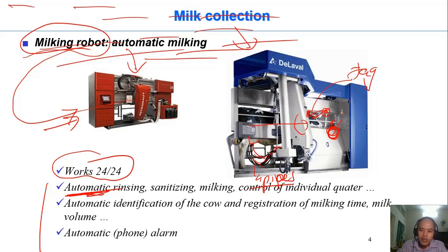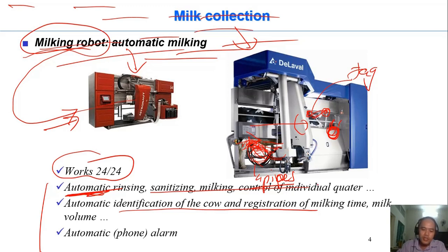Quite a number of sensors. First, there are some sensors that detect where the udders are, where the teats are, and then the machine will spray some water or some detergent, and then there are some brushes that come here to brush and clean this place, and then rinse again with clean water, and then there is some compressed air to dry the udders. The air is blown here to dry it before this pipe is connected to take the milk. So everything is automatic, of course, and this machine is expensive.